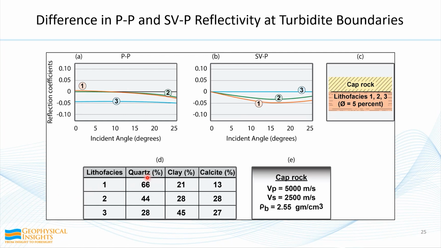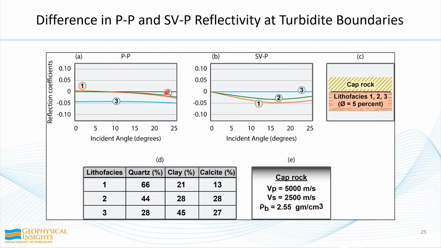Now, I had a very brilliant rock physicist who worked for me, Deanna Salva. Some of you may know Deanna. She had the skill of taking these minerals and their stiffness coefficients, and depending on the percentage of minerals in the mix, calculating the stiffness coefficient for the total rock. Once that was done, you could start calculating reflection coefficients, and those are up here in panels A and B. So here are the PP reflection coefficients, and these circled numbers refer back down here to the lithofacies.